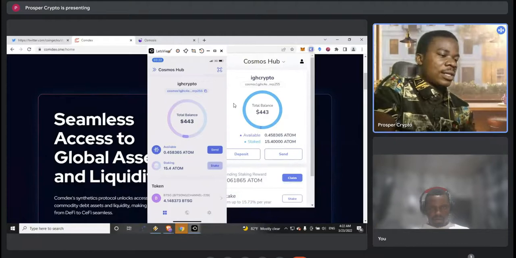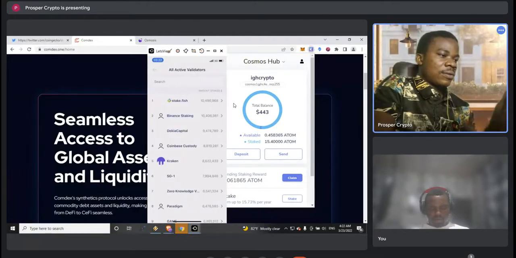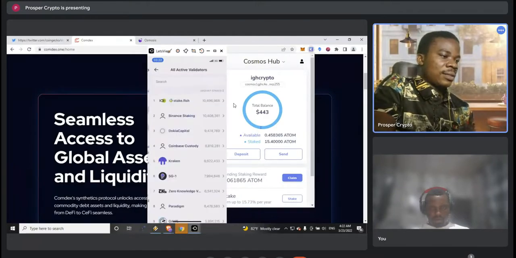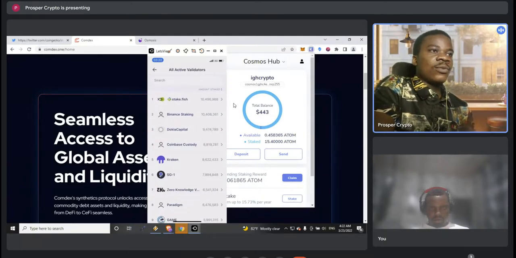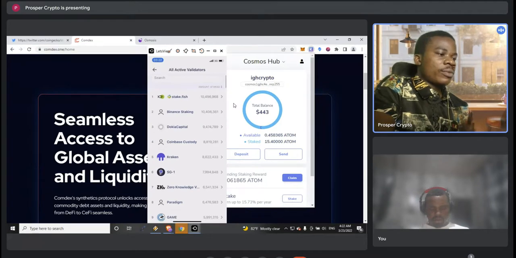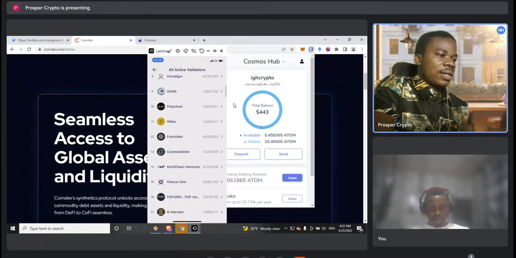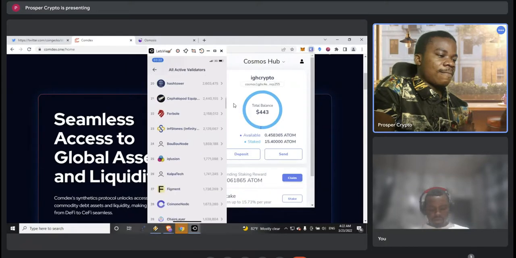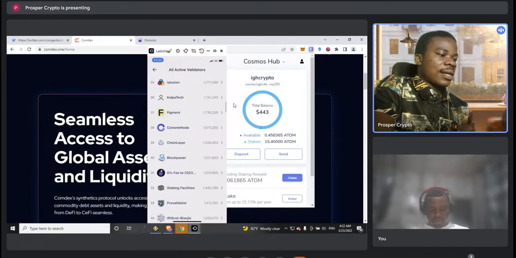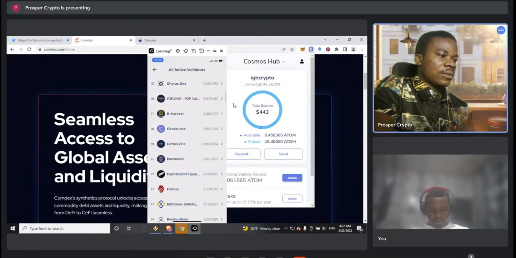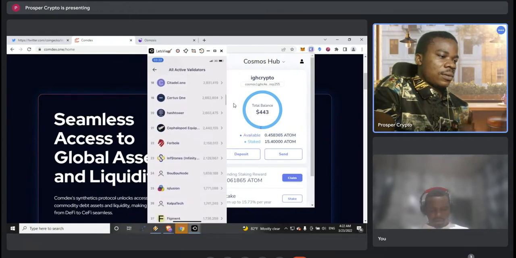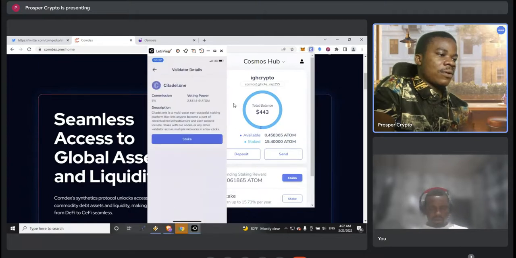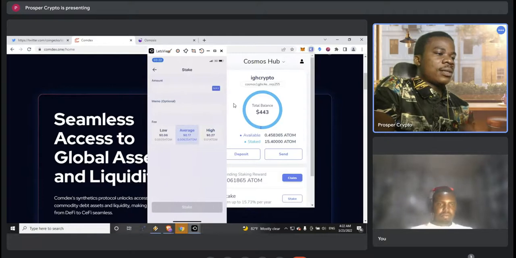And you can also stake and see how much I've staked. Now, when you are staking, don't stake with the likes of Binance if you want to get airdrops. You know that. You can stake with the likes of Citadel.